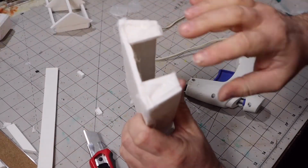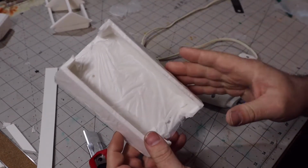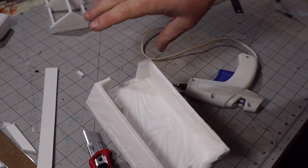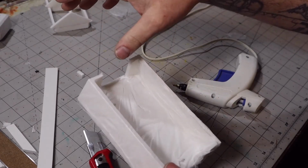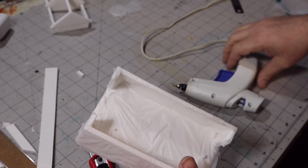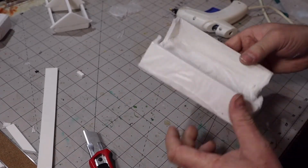You can do the closed wall on one end and just make it a one entry tent. But what I want to be able to do is make a couple of them, that way I can stick them end to end and do a long tent, or build one that's got a door in the middle. So that way you can do a T and actually make a maze out of it, or just a more dynamic area.